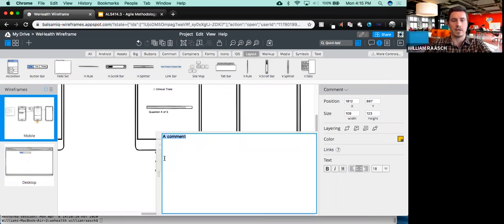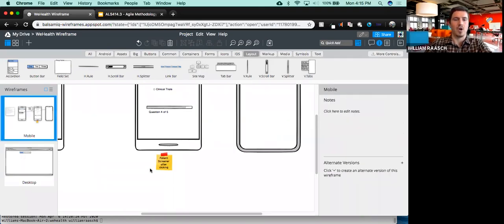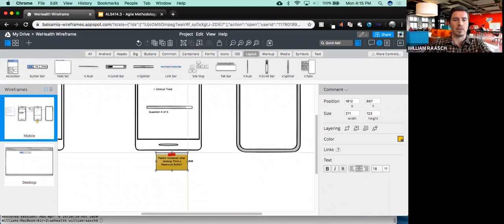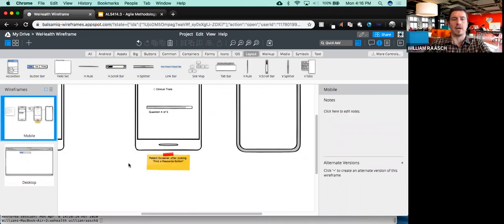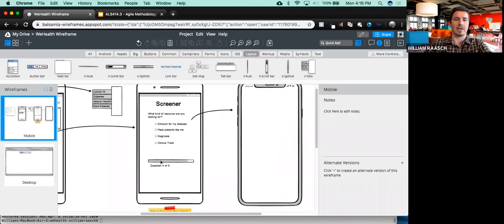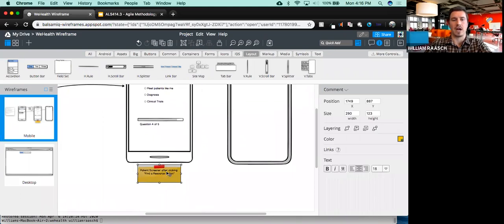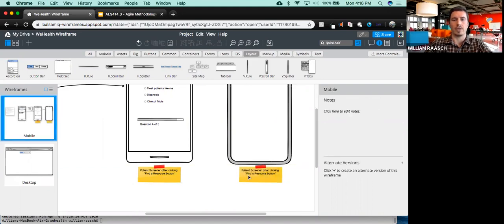I could say here, this is my patient screener after clicking find a resource button. So it's really nice to be able to annotate, right? Because when you're working with a team, it might not be as clear to someone else what you're getting at with these arrows. So you can use these little comment stickies to illustrate to whoever you're working with what you are getting at.